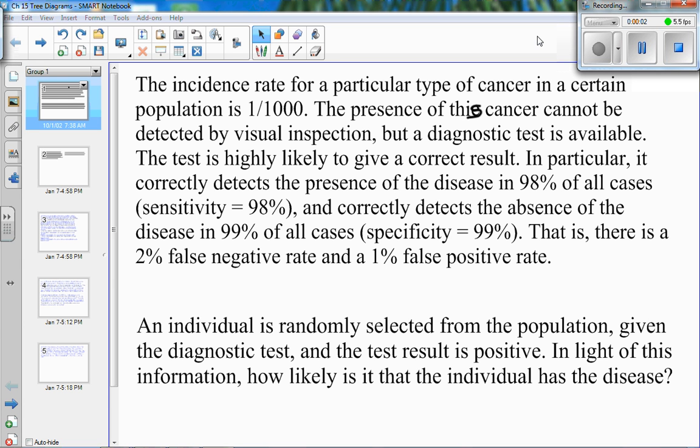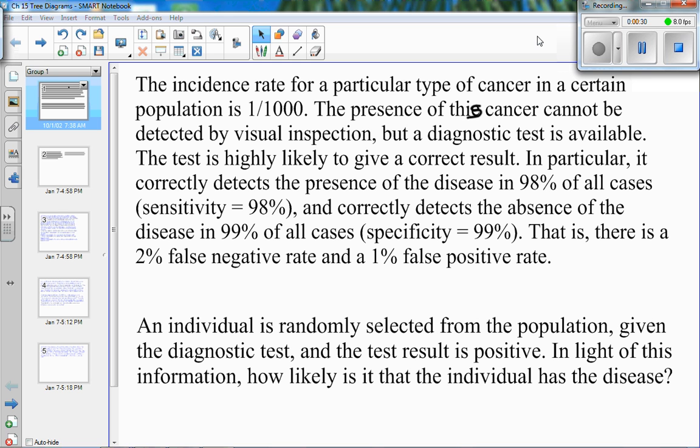Today I want to talk about conditional probability problems using tree diagrams. This was actually a problem on your handout. You might not have taken it home over break. I am going to put it on the calendar for today, where you found this video. I'm also going to put up a handout that has this problem as well as some homework problems. If you have printer capability, you might want to print this out so you have it while you're watching the video.